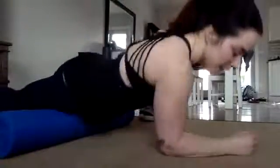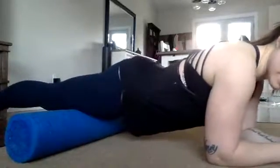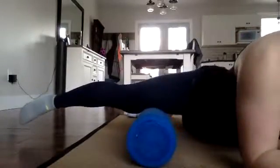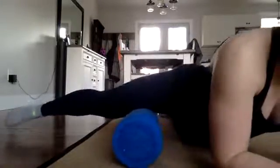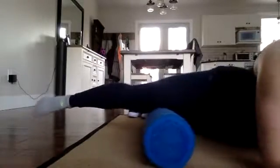That's good. Okay, so I'm going to lie down, and in a plank position, I am rolling on the quads, and you can't really see how my feet, oh, that didn't work. So I like to turn my toes in and then out, and I like to really come in and work on the side of the quad, and I'll even bring one leg off, and I'll point my toes down, which is really uncomfortable because it's getting that VMO, which we train a lot of, which is usually the reason why people's knees hurt, is because their VMO is tight. So I'm hanging out here on this area and get right in close to the knee.